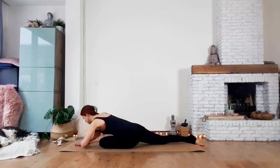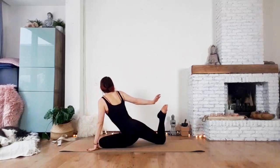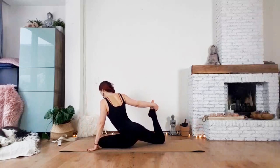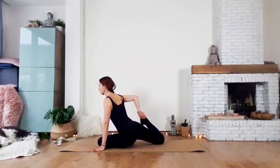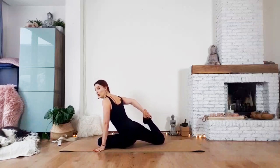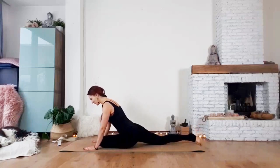Good, and then softly stand with the same alignment of our legs, straighten the arms. Bend the knee and grab the back feet, staying in any modification here that is comfortable for you. Holding, breathing. Quad stretch. A couple of breaths more. Good, softly relieve, really soft, don't drop your leg fast and with power.